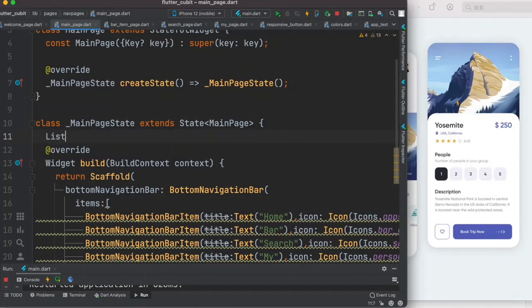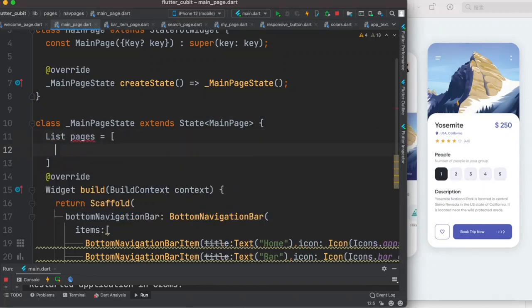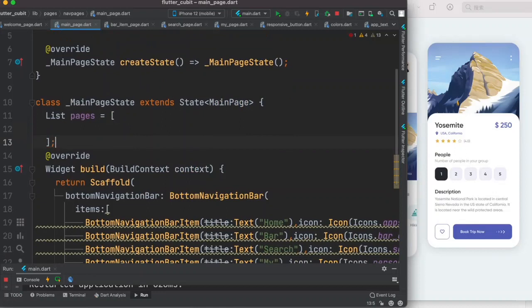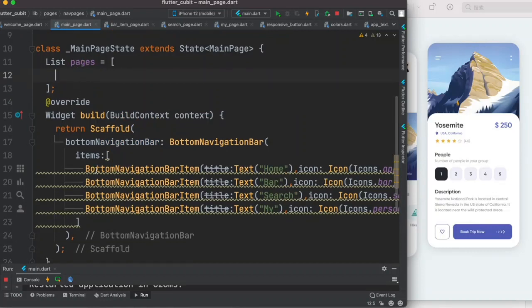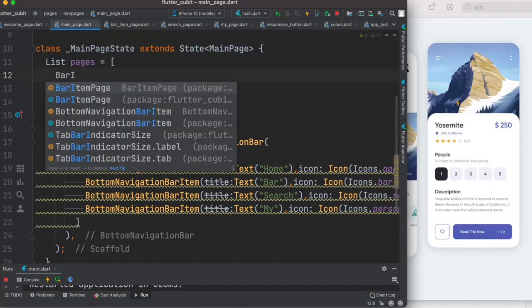So here we'll do list, and I'll call it pages. Now it should take four routes or pages related to this one. The first one we'll do a little later. The second one is called bar item page.